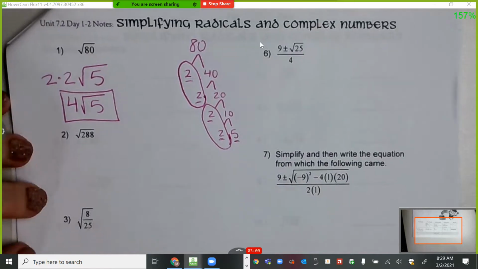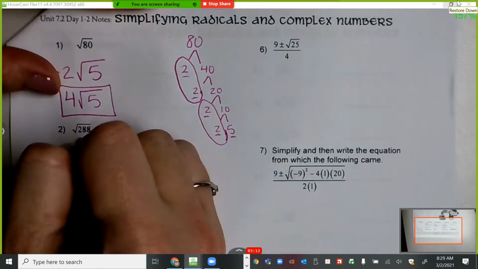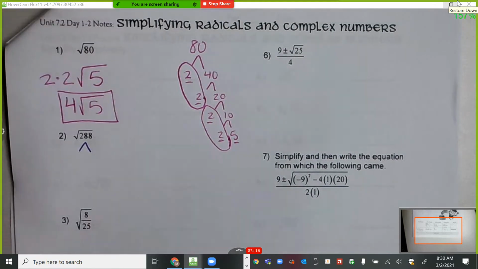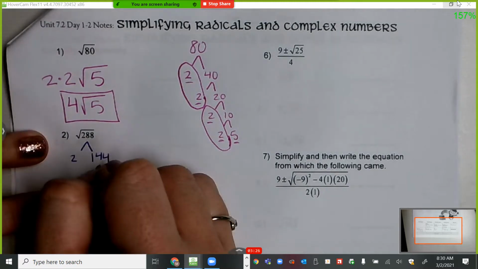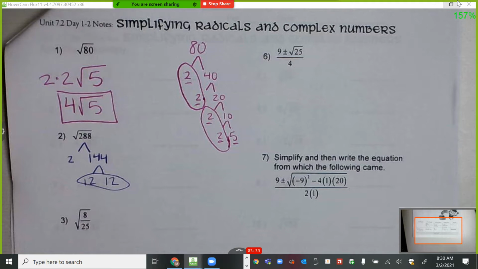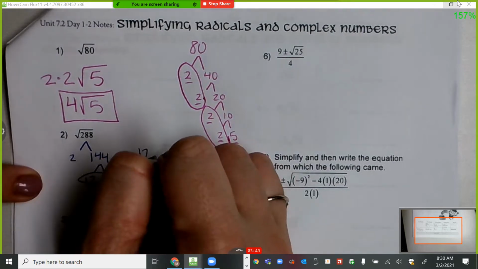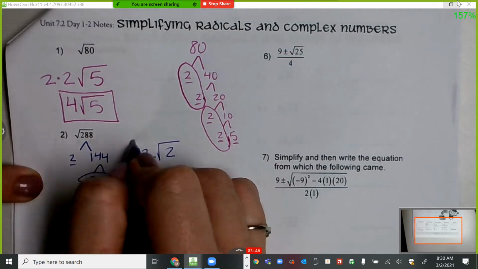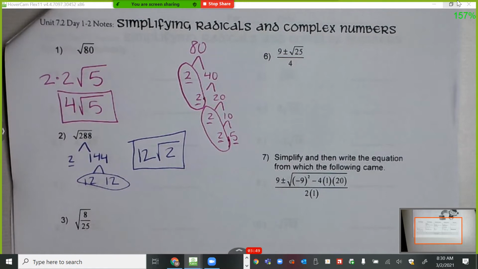So let's look at number 2. Number 2 kind of has a trick to it. What goes into 288? Does 2 go into it? How many times? 144. What do y'all know about the number 144? Isn't it a perfect square? Anytime there's a perfect square, you can stop and let it be your pair. Because technically we could keep going and get 2 and 2 and 2 a billion times, but is that worth it? No, if we find that perfect square, stop, y'all. 12 times 12 is the pair, so that's going to go on the outside. 2 is my leftovers, and there is my answer. Okay? Does that make sense? So when you see that perfect square, you can stop.